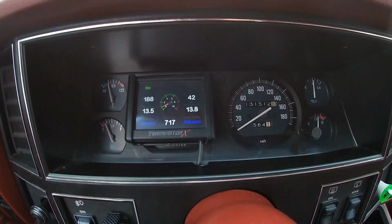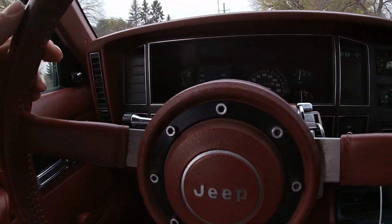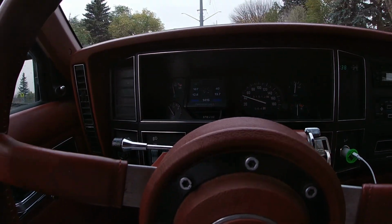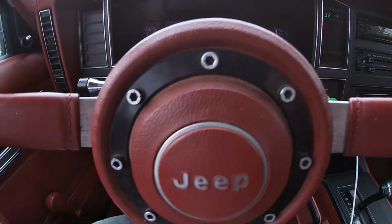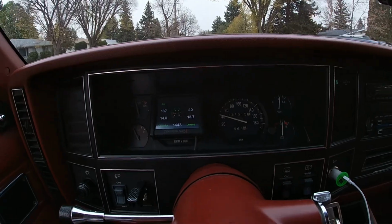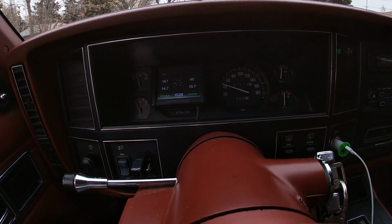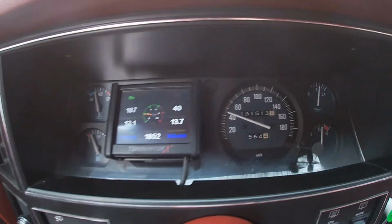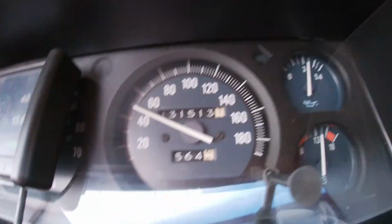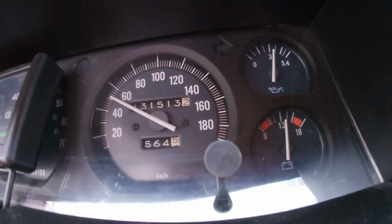The oil pressure sending unit for the Jeep is the same resistance as the LS, and I'm pretty sure they're the same resistance because the motor that came out of here is originally a 2.8 liter Chevy motor. '84 or '85 they had them, so that might be why the resistance is the same. I don't know, maybe the 4 liter is the same as well. I can't speak upon that, but as far as everything, this motor is plenty healthy.